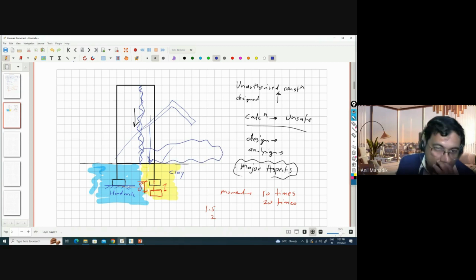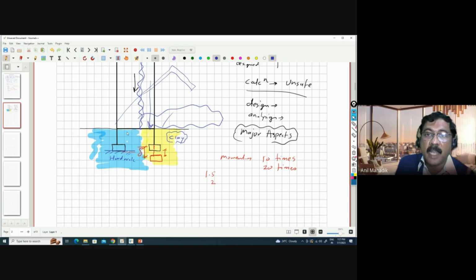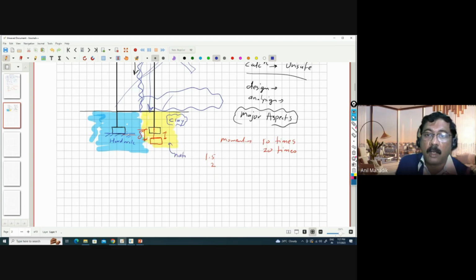So you might have seen structures where there is a collapse, not due to the gravity load, but due to the sinking of supports. Why sinking? Because you are not putting the footing on the hard strata. That is the reason. So why does it happen? Either there is natural soft soil, which may be clay or black cotton soil, or there is an artificial soft soil, which we call filled up soil, filled up land.